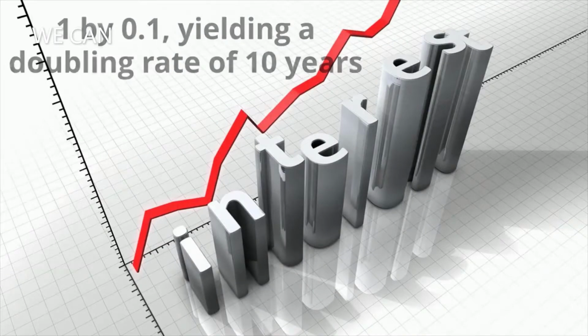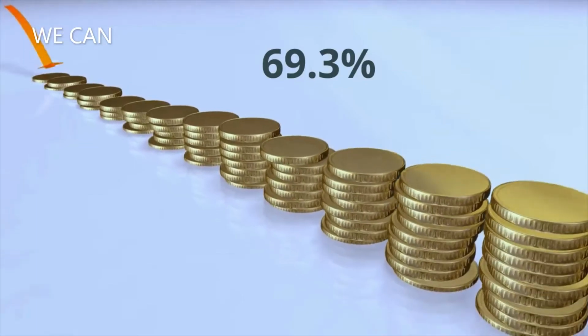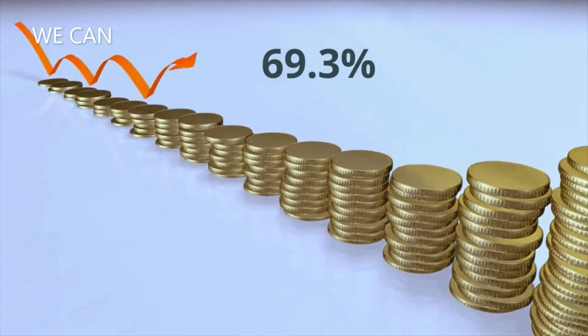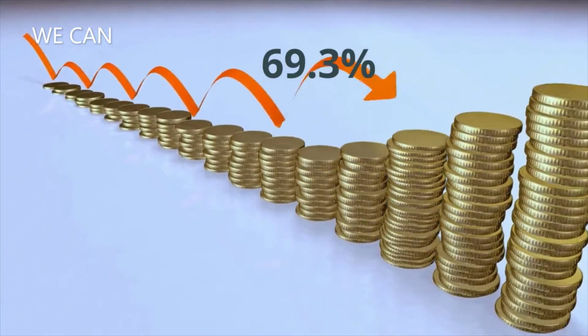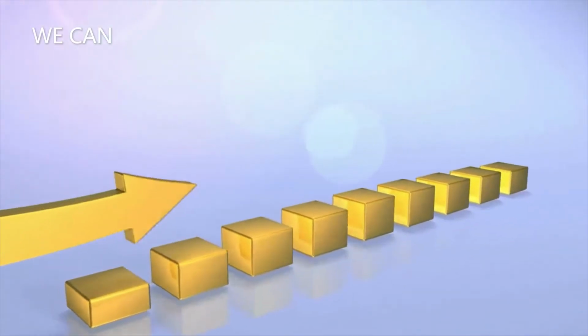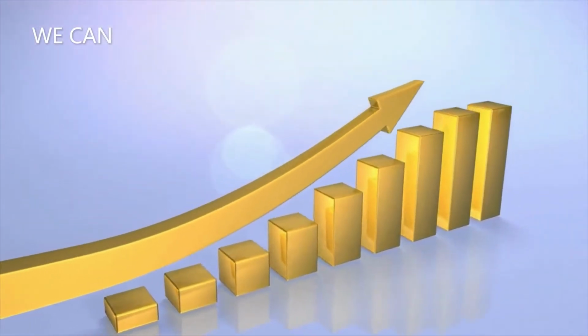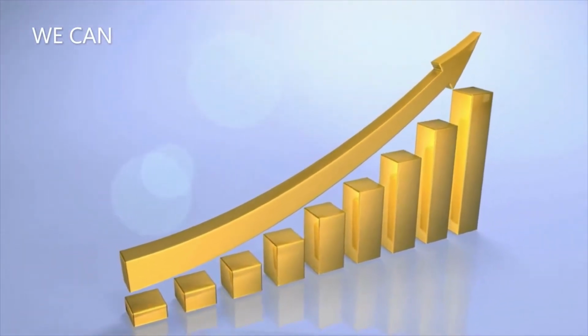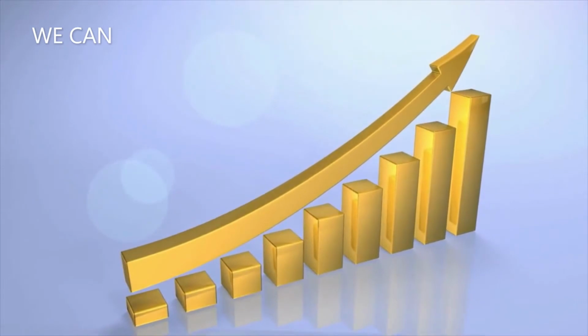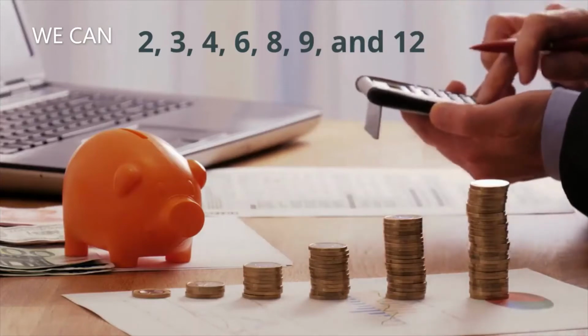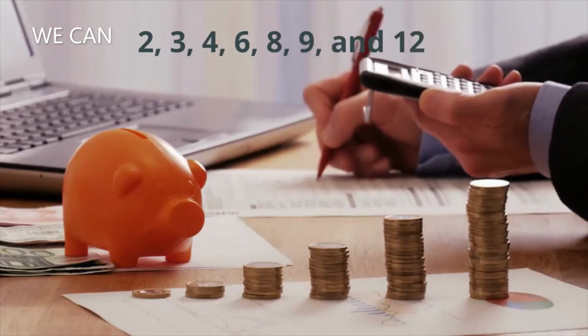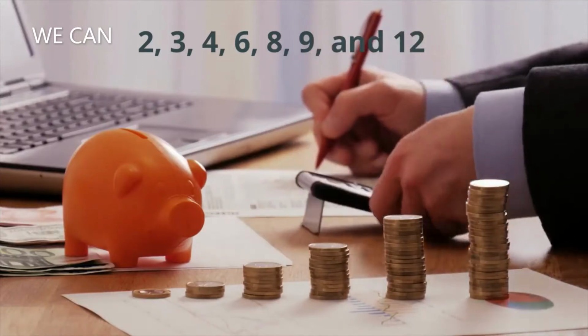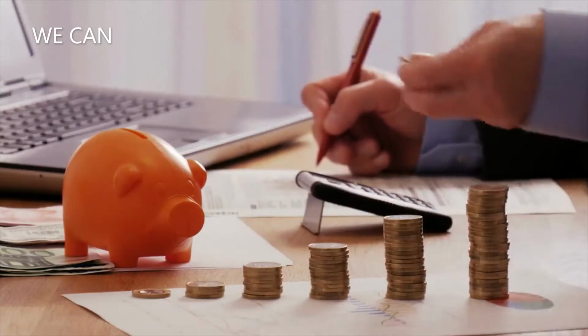For continuous compounding interest, you'll get more accurate results by using 69.3 instead of 72. The rule of 72 is an estimate, and 69.3 is harder for mental math than 72, which divides easily by 2, 3, 4, 6, 8, 9, and 12. If you have a calculator, however, use 69.3 for slightly more accurate results.